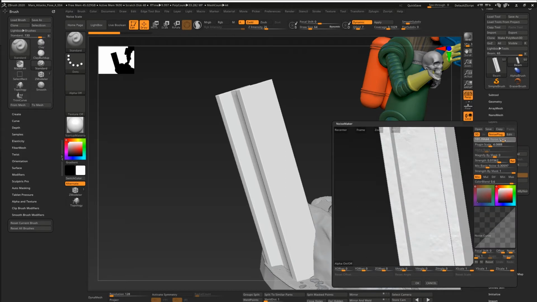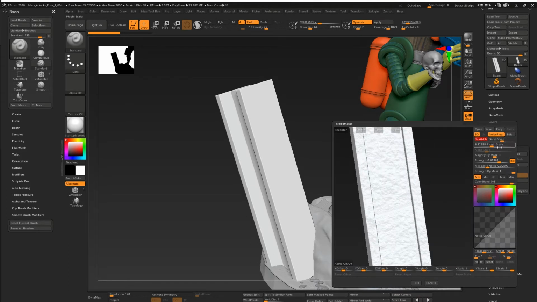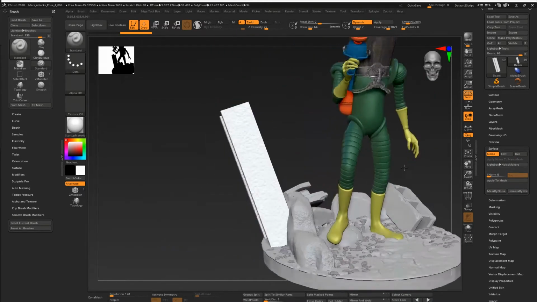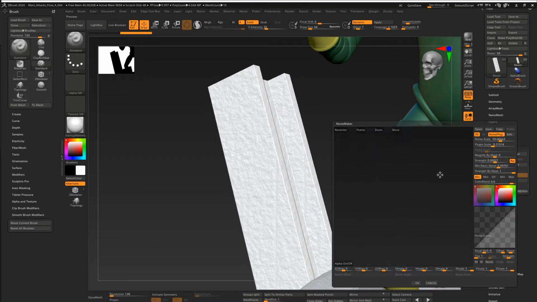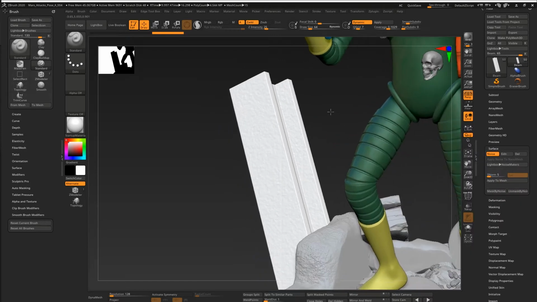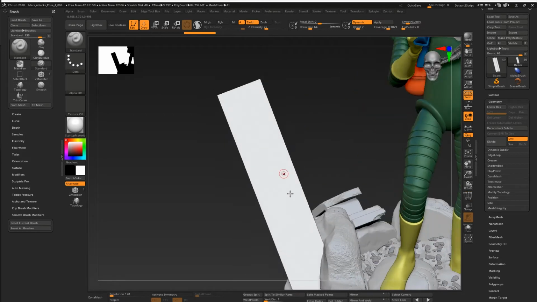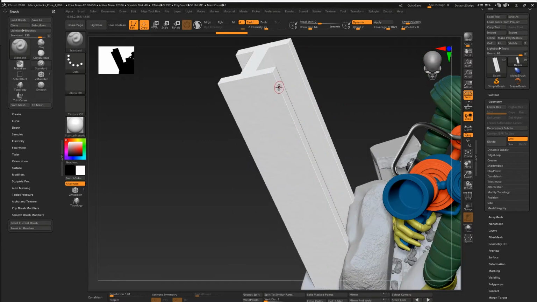I might deform it later, and just give it a little more like it got dented on the edges. But those little bits of dents and details that you put in, that all adds up. That all gives more to process your image to make it look a little more natural. And it's fun. It's just fun to do.